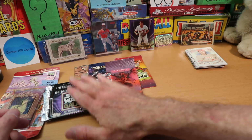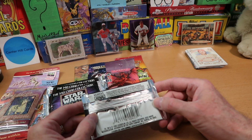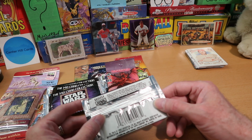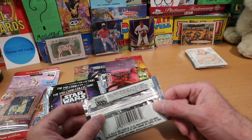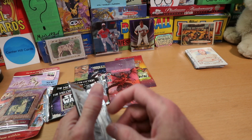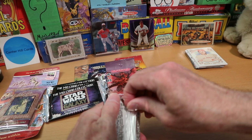I've been putting off opening these Star Wars cards, but I've got to open a pack of these. This is the thing I'm most excited about. These came out in 1993. As you can see, it's 8 cards per pack and 140 cards in the set. You get 2 etched foil cards randomly inserted in every box of this. So every 36 packs, you would get 2 etched foil cards. So I guess 1 out of every 18 packs, so it's unlikely we'll get one of those, but still something to watch out for. Beautiful art on these cards.